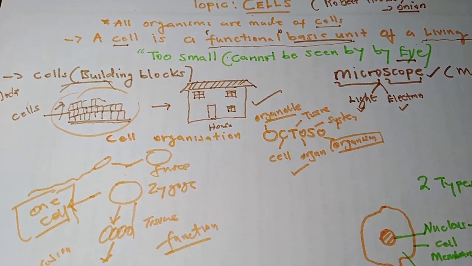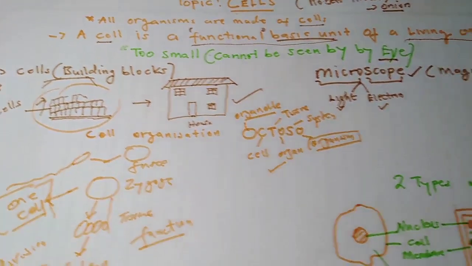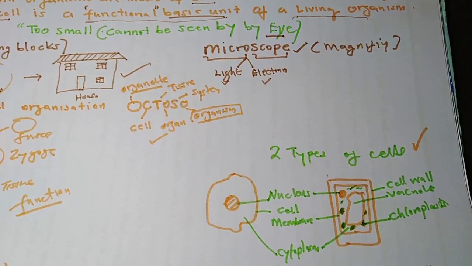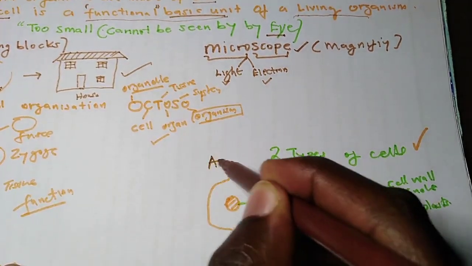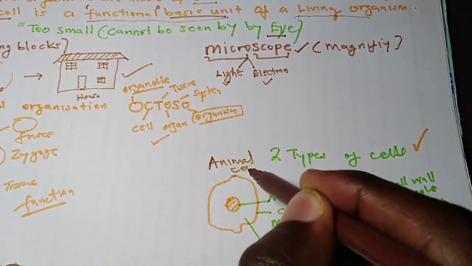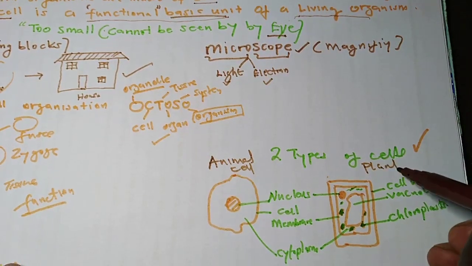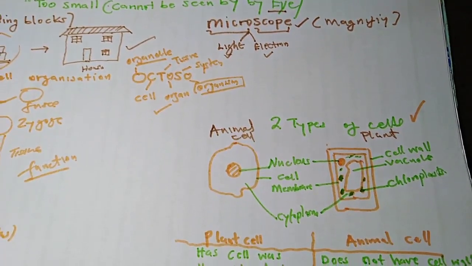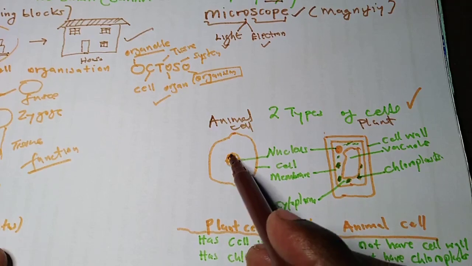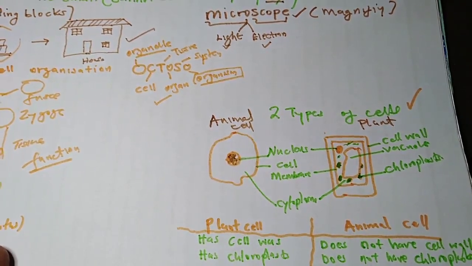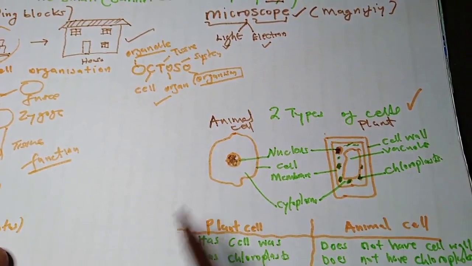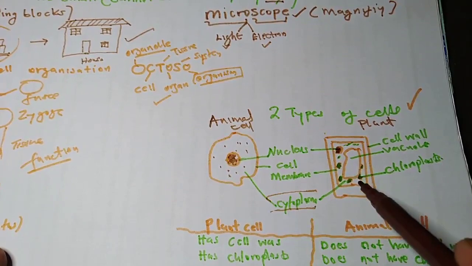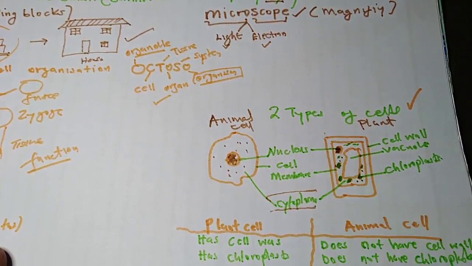Okay, so there are two types of cells in general. You have the animal cell and the plant cell. This side here is an animal cell, and this side you have a plant cell. You can see such types of cells under a light microscope. You are able to visualize the nucleus there, and also the nucleus this side. Then this here is the cytoplasm. It's also found this side on a plant cell.